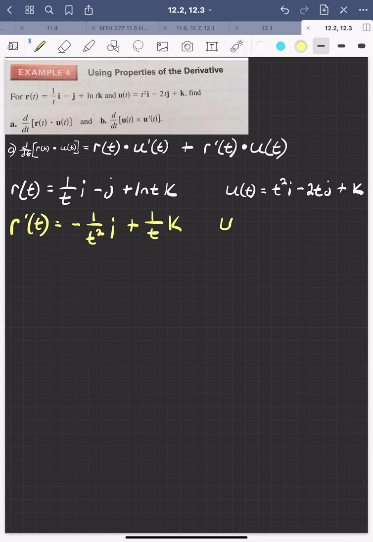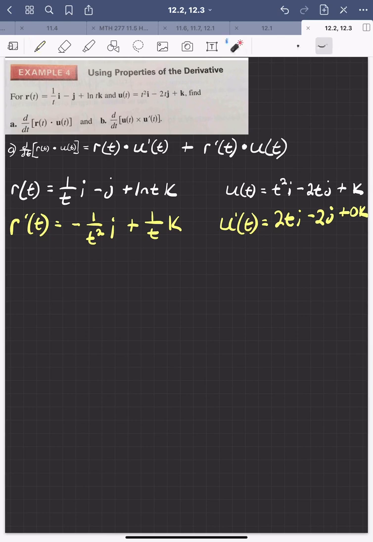All right, let's go ahead and jump to u prime. So what do we have? For u prime, we have t squared, so that's easy. That's just going to be 2t. Then we have the derivative of -2t, which is just -2. And the derivative of 1, or just k, would just be 0. I'll go ahead and write that as plus 0k, just so that you know that the 0 is attached to the k direction. Well, what is left to do is to go ahead and take the dots, right?